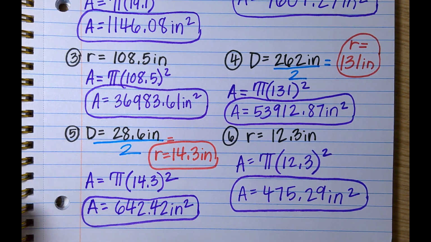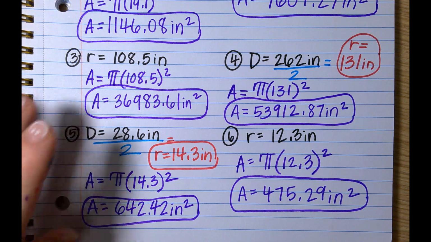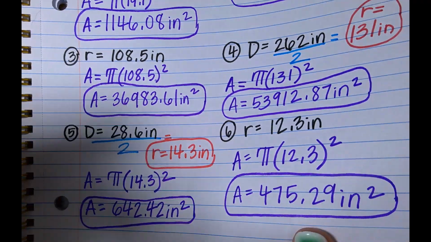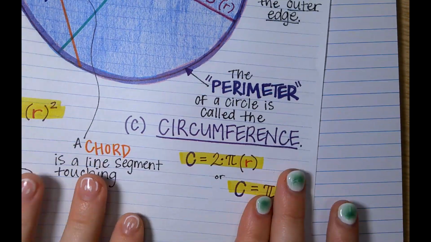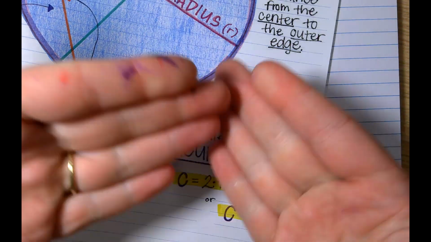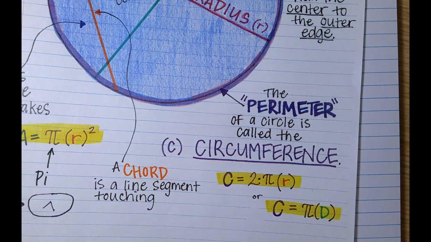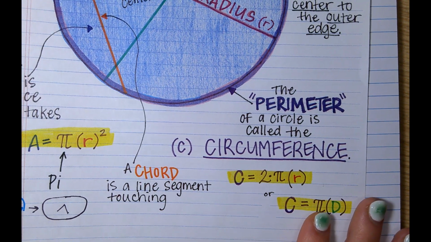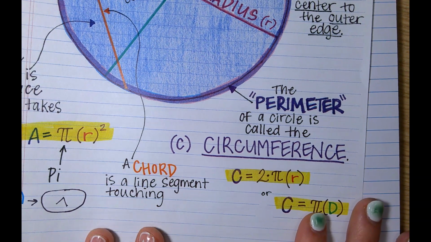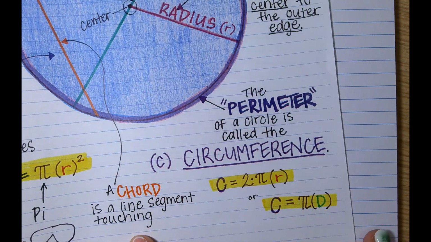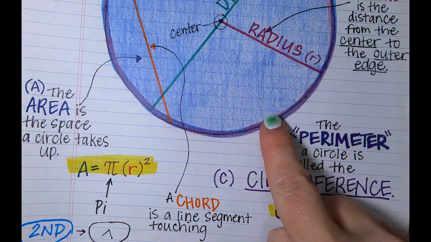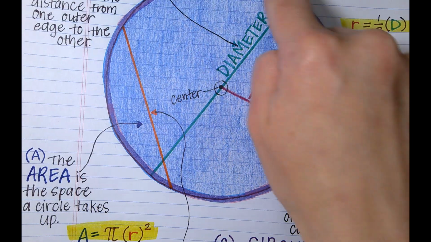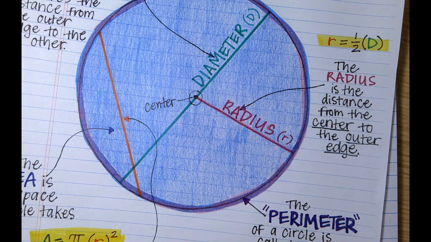Okay, so we are back from our short little break here, and we've been talking about area a whole bunch. So we're going to go now to circumference. Circumference is basically the perimeter of a circle. It's given a different name. Why? I'm not totally sure. Maybe circumference just sounds more circly. I don't know. But it does have a different name. It's the same concept though. It is the length all the way around the circle, the outside of the circle.